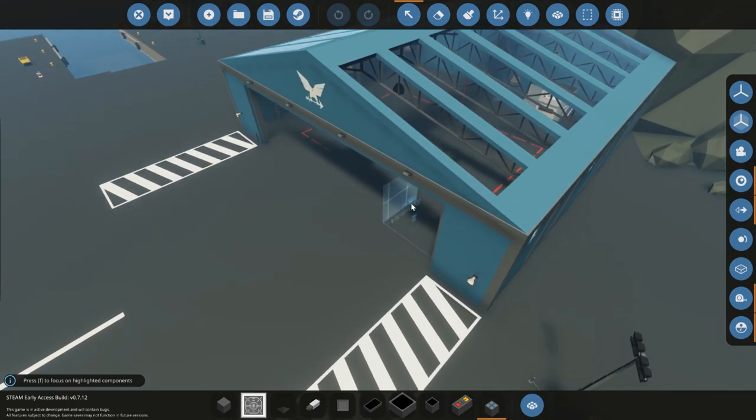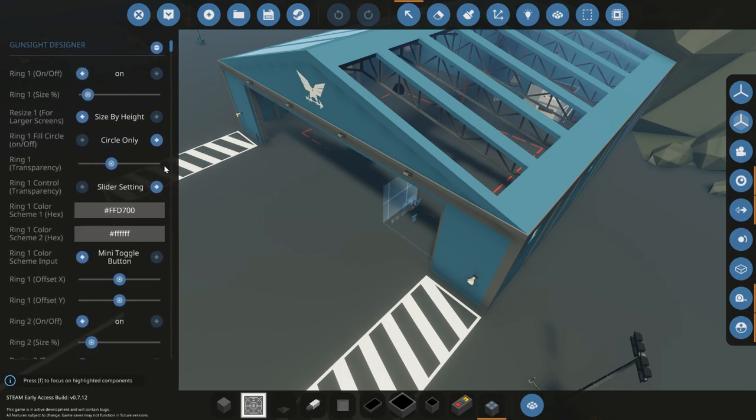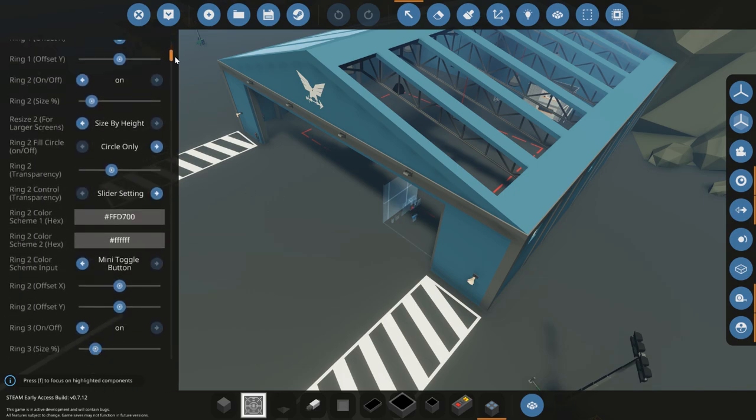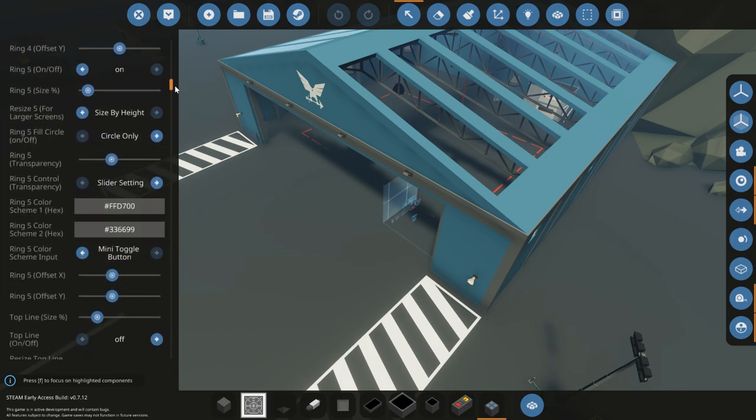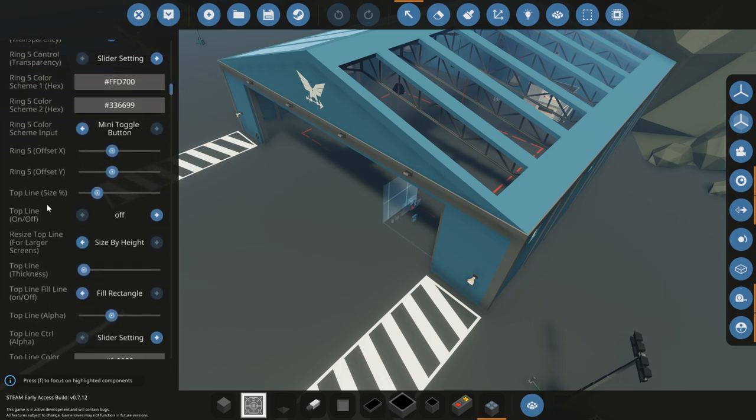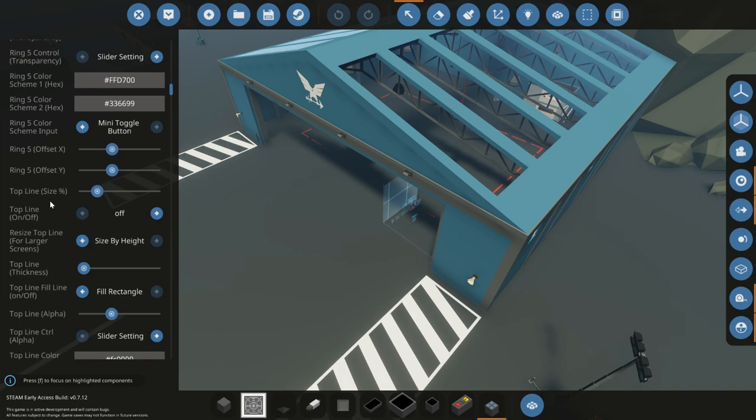Okay, very cool. So let's go ahead and go farther down the line. All right, what is next up on our list? So there are the rings. All right, our next thing is the top line. Okay, so these are very cool. So if I turn on the top line, it is a rectangle, and the top line can be a percentage that it comes downward. And it also has offsets, but for the most part, these are your crosshairs that come in from your left, right, top, and bottom from the outside of your gun sight.